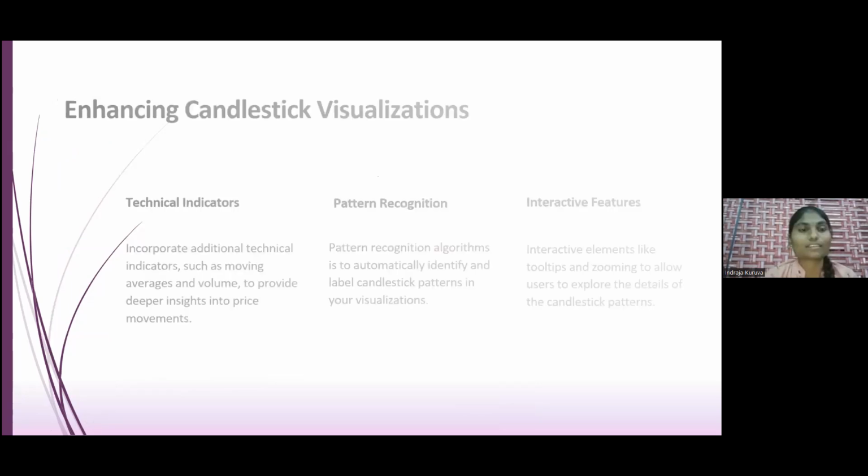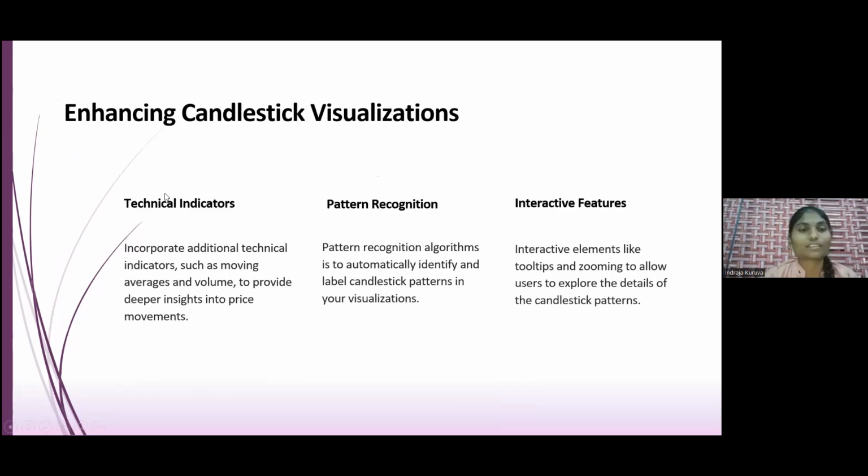Enhancing candlestick visualization. To enhance patterns, we need to know about technical indicators, pattern recognition, and interactive features. Technical indicators are mathematical calculations of stock data.